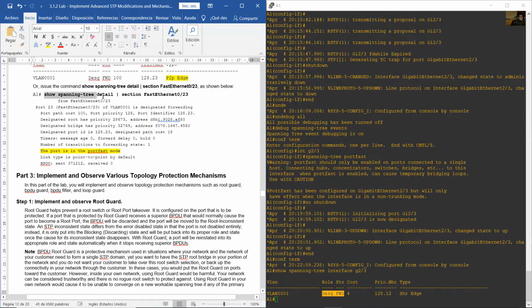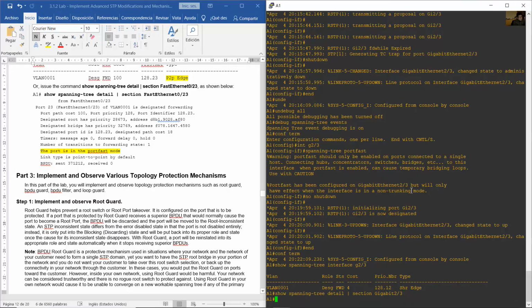Okay, designated forwarding. Or use show spanning-tree detail and show the section for the interface. Show spanning-tree detail, and pipe section Gigabit 2/3, enter.